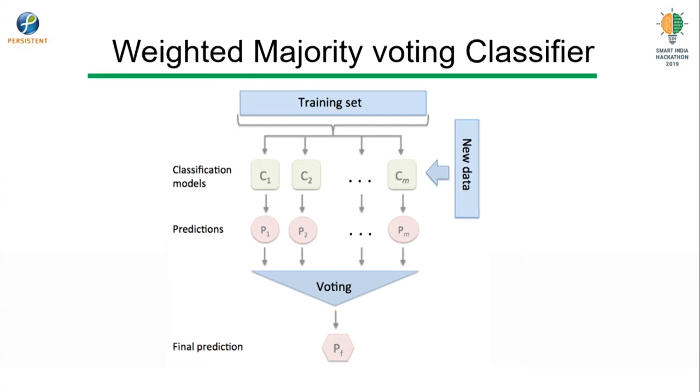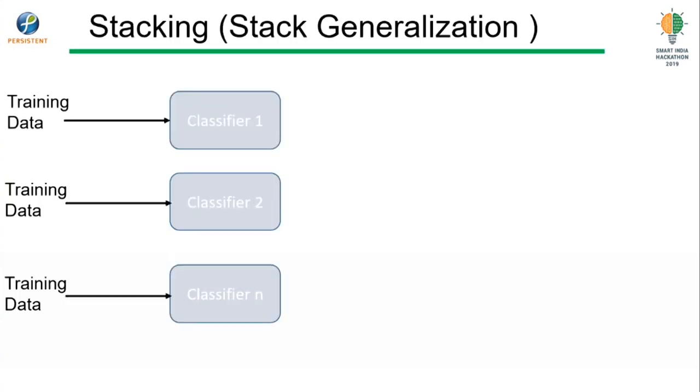Can we give its weightage? So, if we say let us give weight 1, weight 2, weight 3 to different classifiers, how do we determine the weights? One of the ways is to find their training accuracy and then give weightages. So, instead of giving one vote to every classifier, we can find out which classifier works better on a particular training data set and give it more weight. That is one way. However, since we are learning machine learning, isn't it better that we outsource the whole job of giving weights to a classifier, that will work even wonders? And this is why the stacking approach came into play.